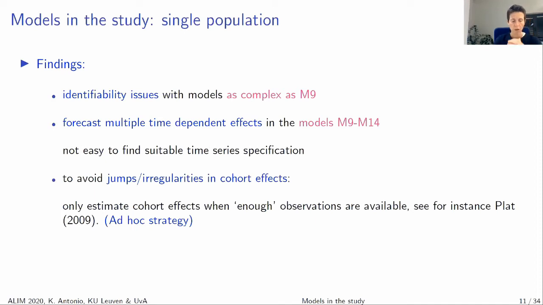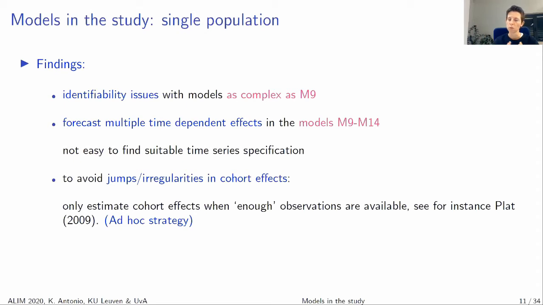And then regarding these cohort effects, what we see is that if we calibrate these gamma T minus X parameters to, let's say, the Dutch population or the Belgian population, perhaps some others, then what we often encounter are some jumps or irregularities in the calibrated cohort effects. What researchers have been doing with this problem is often that they ignore or leave out estimated cohort effects for which there are not enough observations available. So think about very recent cohorts, the cohort born in 2010, the cohort born in 2011. You could say, let's leave out those estimated cohort effects.